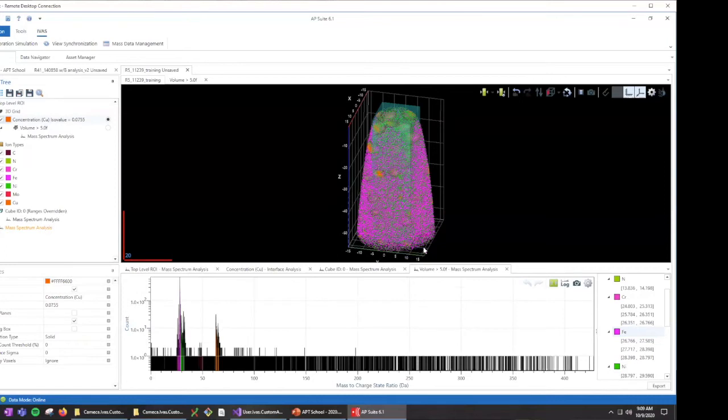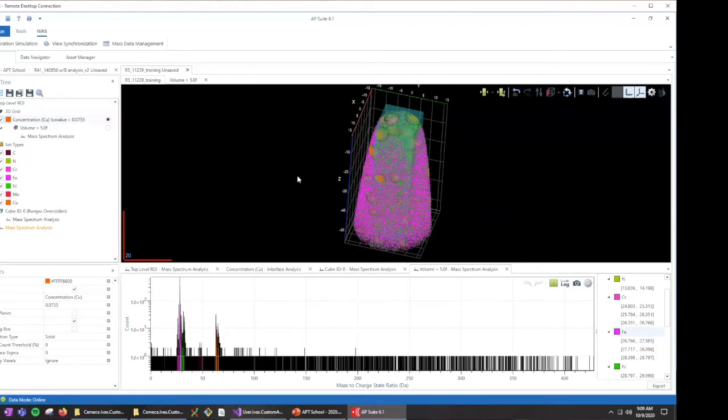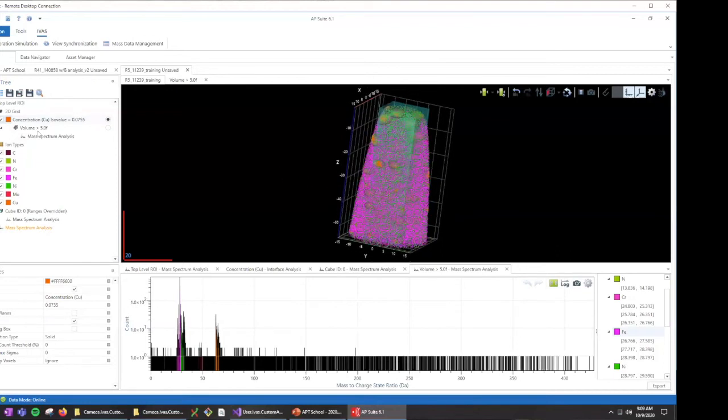If I change the ranges, that's going to change this ISO surface slightly, but you run into this infinite loop where when you change the ranges, it changes the ISO surface, which changes the ranges. And so if you want to do spatial ranging on surfaces, you can. You just have to do the extraction like I was showing you before.